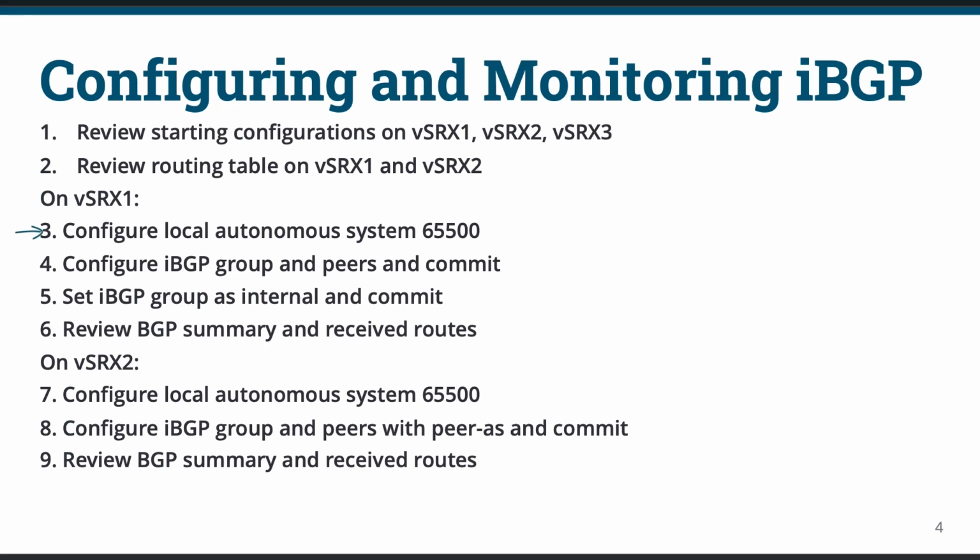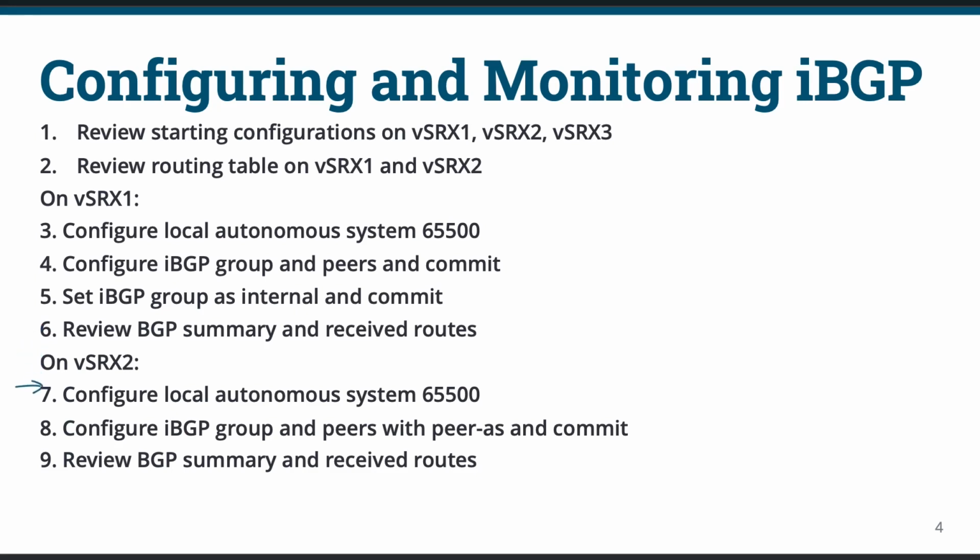We'll start off with configuring iBGP on VSRX1, setting the autonomous system number to our enterprise's AS, and configure our iBGP neighbors of VSRX2 and both instances in VSRX3. On VSRX1, we'll use the type command to define these sessions as iBGP sessions. And once committed, we'll take a look at the peering session status and routes received on VSRX1.